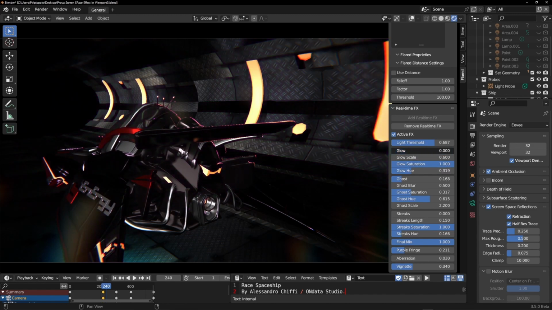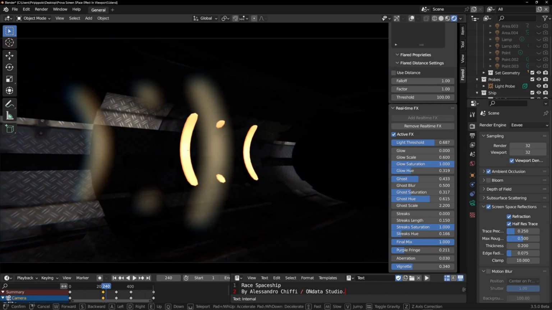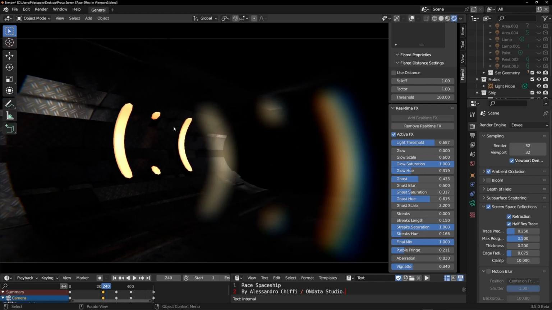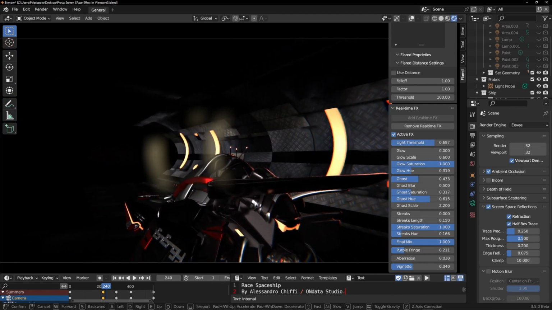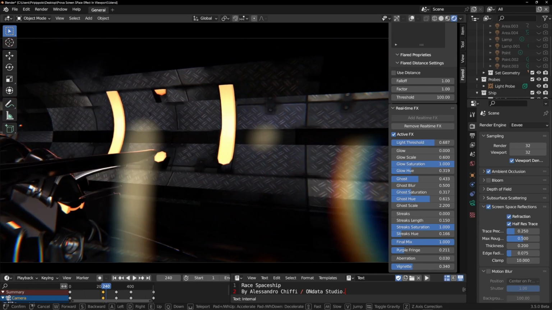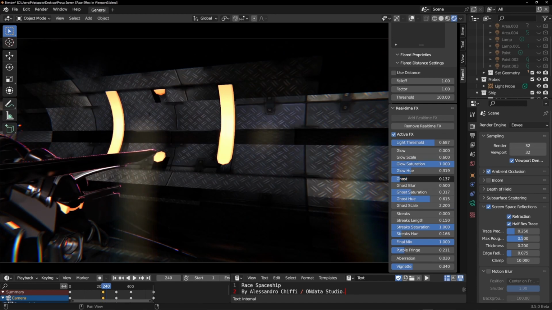And you have ghosts too. Here are ghosts. These ghosts are projected by other forms in the scene. If I move, you can see that all these ghosts are created by these elements projected on the other side. You can choose for each element individually how much it will be present in the scene.